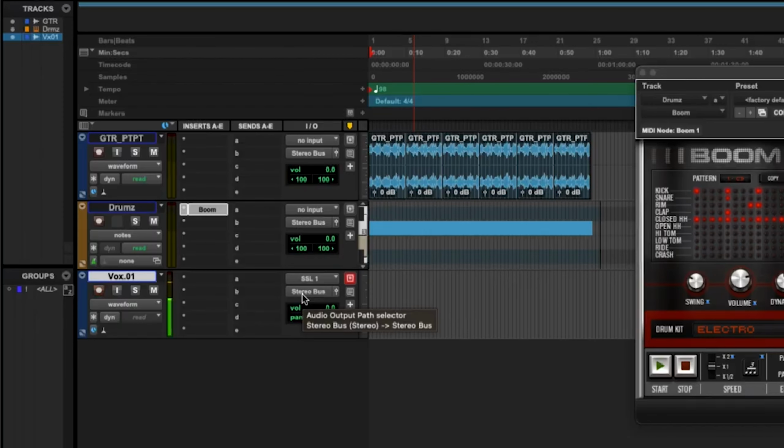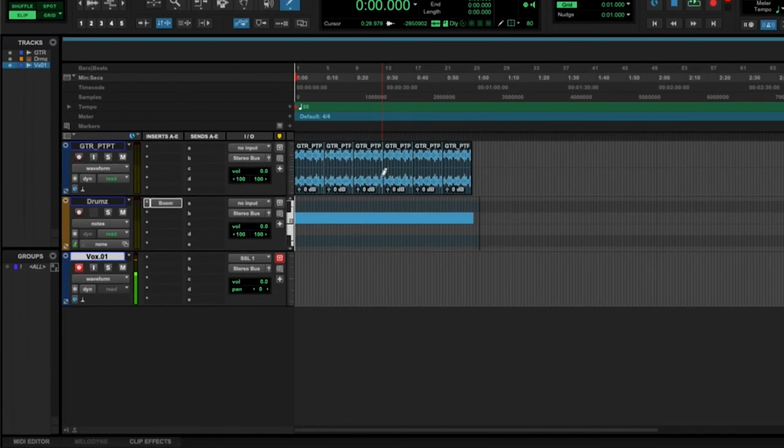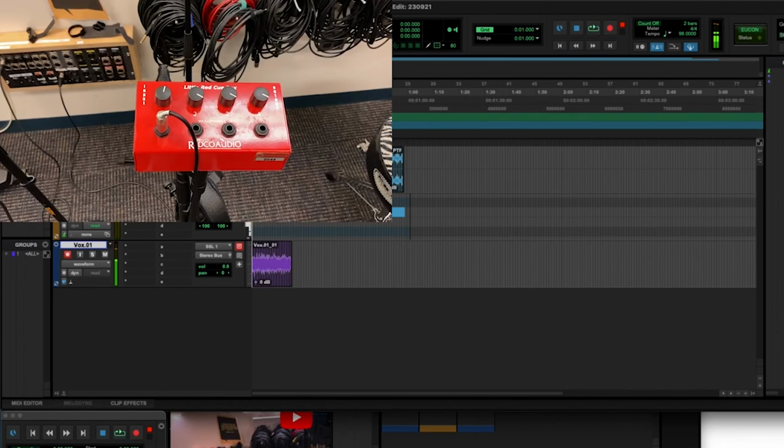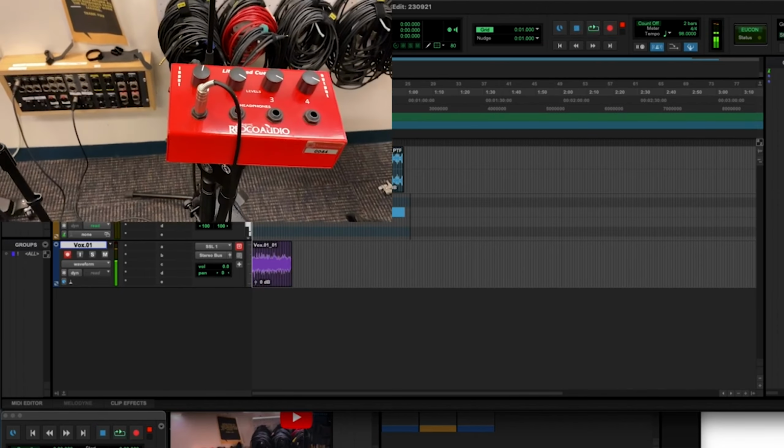So now that we're getting some signal, let's go ahead and record a take. So I'm just going to go back to the start, hit record or numeric 3, and I'll start recording. So great, I'm recording my first take here. Of course I have the mains muted because I just have the iPhone playing music back through. When you actually do this, you will have a vocal talent in your session or somebody singing or talking into the mic. So we'll hit stop, and when you do that, you're probably going to need to communicate to your artist.